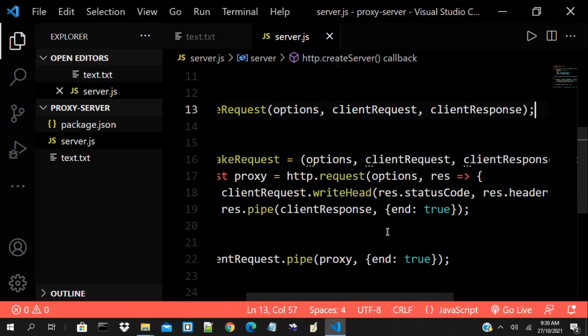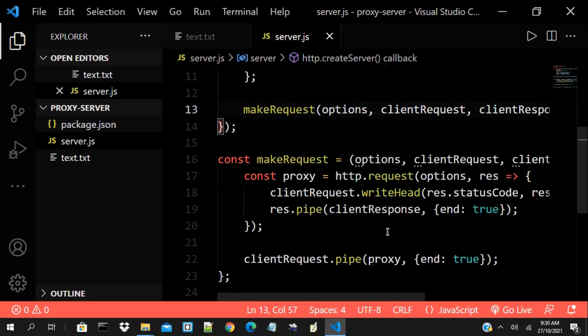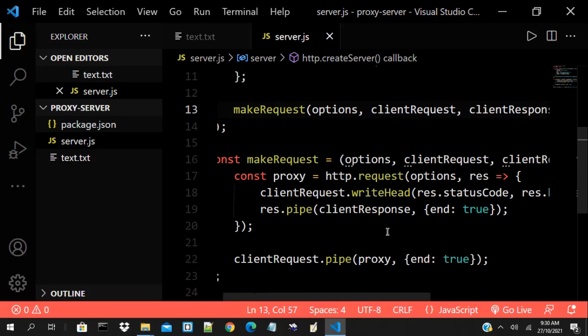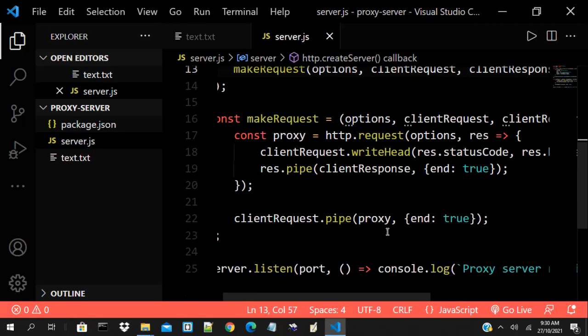So now let me try and explain the idea of a stream. So actually a stream is like a data object that is readable and writable, that you can read and you can write to. So that is a stream. A stream is like a volume of raw data that is coming, that is streaming, coming like your stream. So when it comes like that, you can actually read it, you can write it. It can also come as both readable and writable. So that's what's happening. So now when you have a stream, just imagine your stream, you can use your pipe to channel your stream to flow to another place.